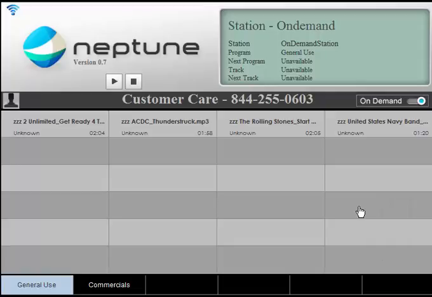For now, though, we're going to focus on the general use screen, which we have populated with just a handful of songs, as well as the national anthem. Let's assume that it's time for your sporting event to begin, and you need to play the national anthem. You can see that the national anthem is in the right-hand corner of the screen, so I'm going to click on it. When I click on it, it turns light blue, and that indicates that it's been selected, but it isn't playing yet. It's going to play here in a moment, but there's another step we have to take.